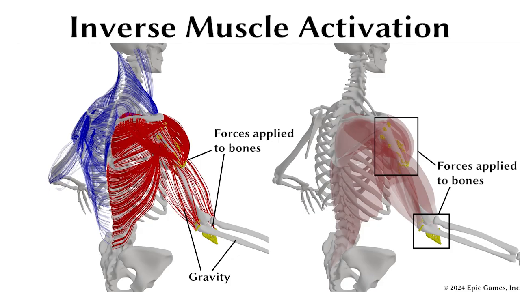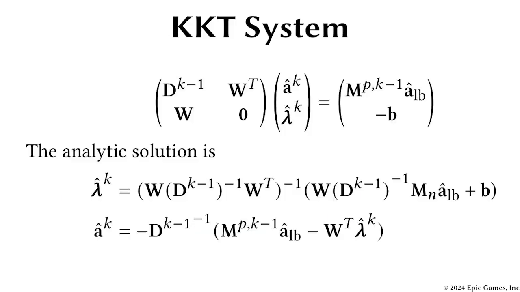It is essential to determine the correct muscle activations required to hold the body in a given pose. Under a quasistatic assumption, we solve for the exact muscle activations which generate forces to the bones that can perfectly cancel out the effects of gravity and other external forces. We determine the unique set of activations such that minimal effort is used to maintain the pose. This forms a KKT system.